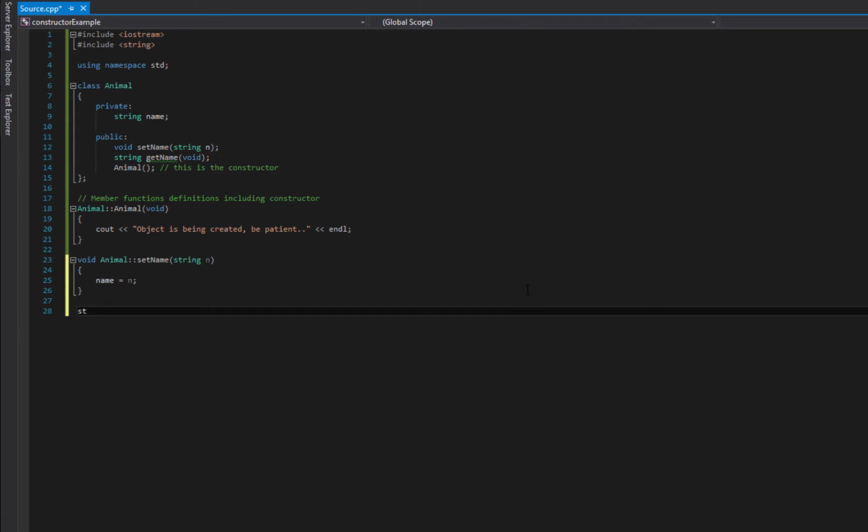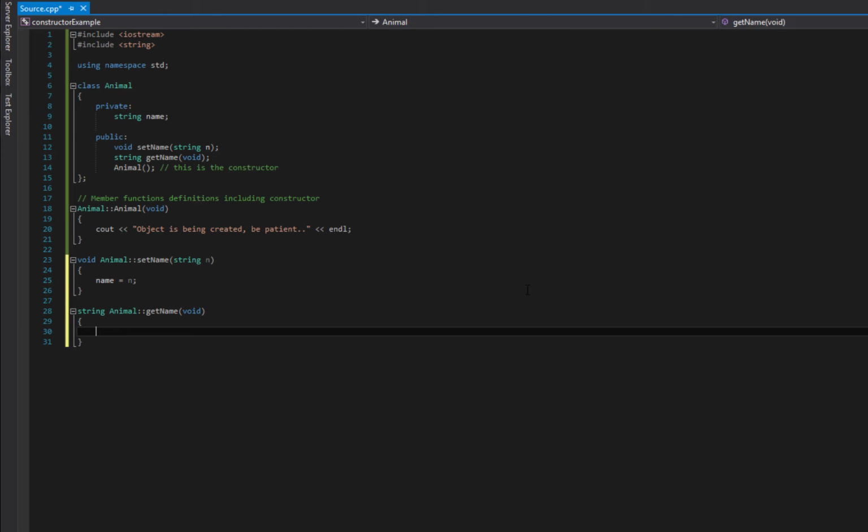After that I'm going to type string for my getter function. This is going to return a string, and for the animal class, the name of my function is going to be getName. This getName is not going to take any argument, so I can type void here, and in this function body, the only job is for me to return the name.